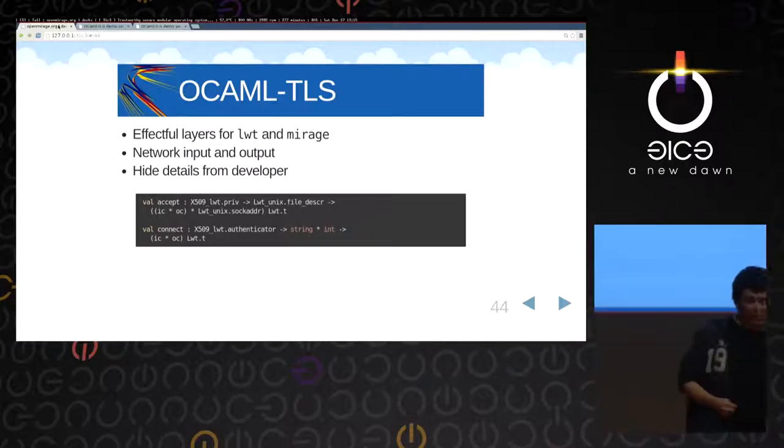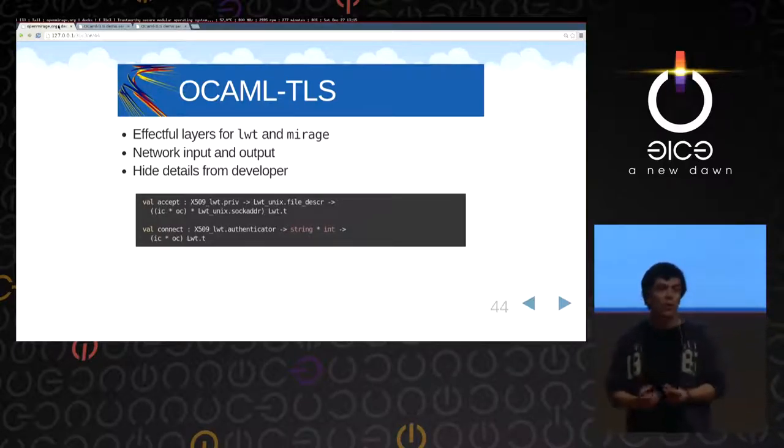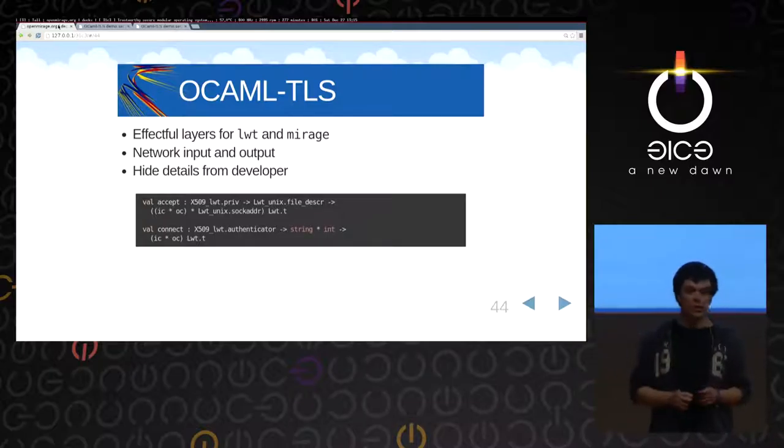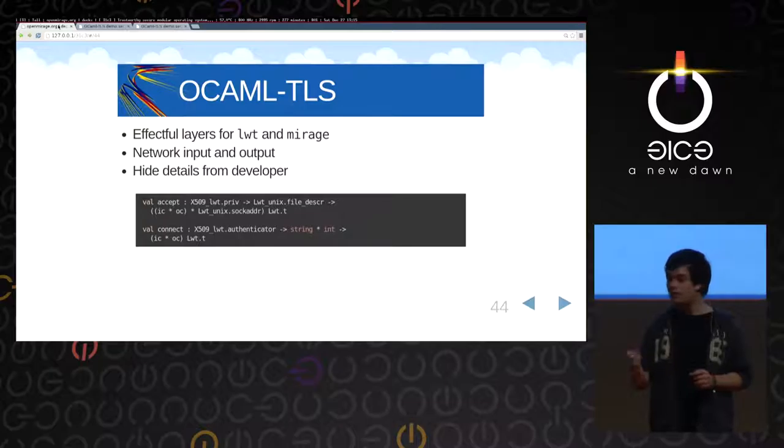This is not important. What's important is that if you have a completely pure core, not only can you reason about it, you can also glue it into whichever context you want. This is one of the gluings. We have others, and this is not even the main one, because this is not the Mirage API. We can manufacture however many of those we want, because it's incredibly flexible not to have any interaction with the outside world.